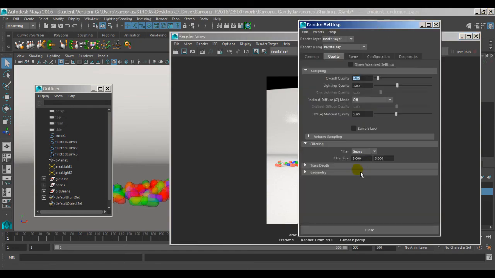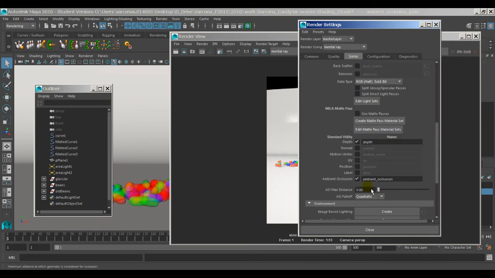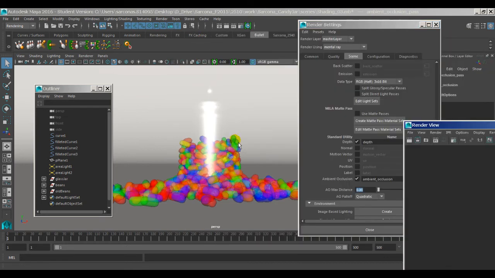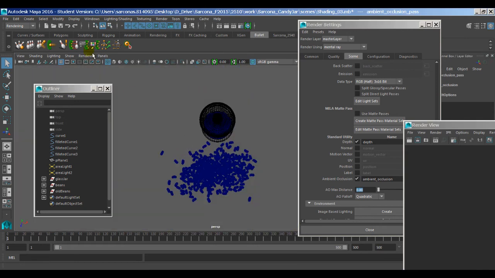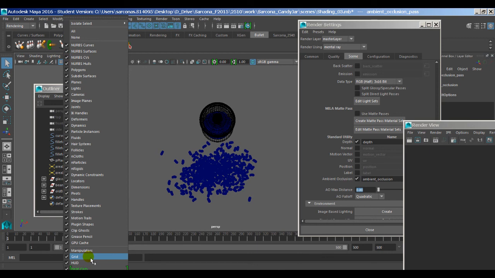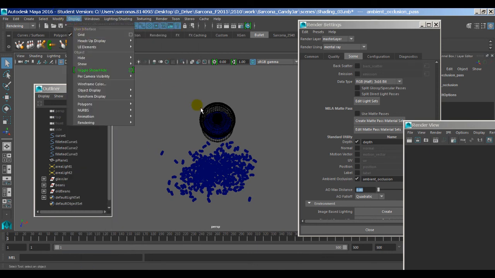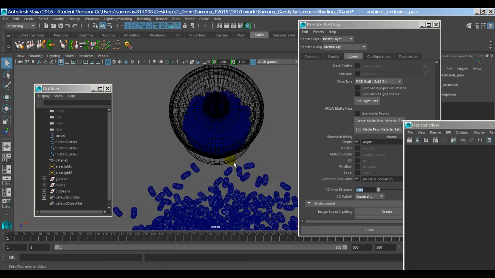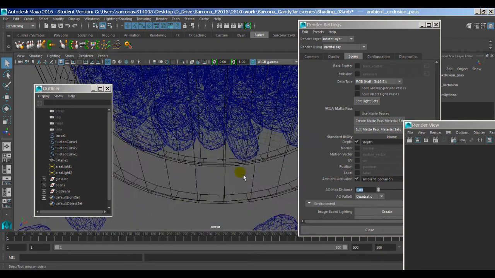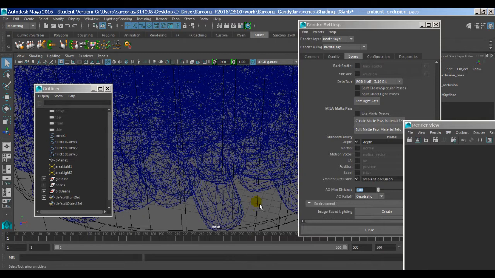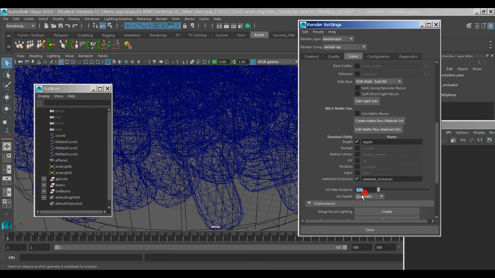So I'm going to go to my render settings, and I'm going to go to my scene, and I'm going to take this max distance up. Now if I look at my scene here, and I look at where my grid is, I may need to go to show grid. It's on. Under display, there's like 17 spots. Grid is on. It may be really tiny. That's also a possibility. Yes, it is. It's right here. Okay, so if I set this to 5, 5 is actually probably maybe too small. I'll set this to 10.